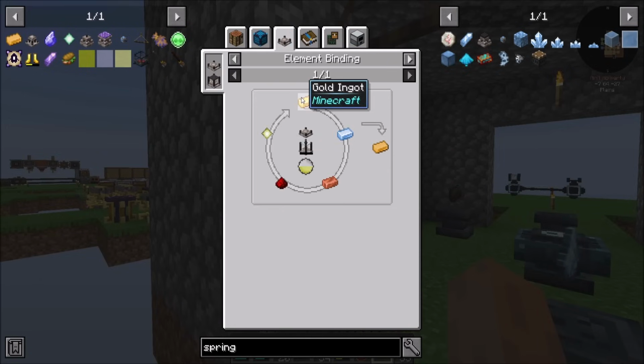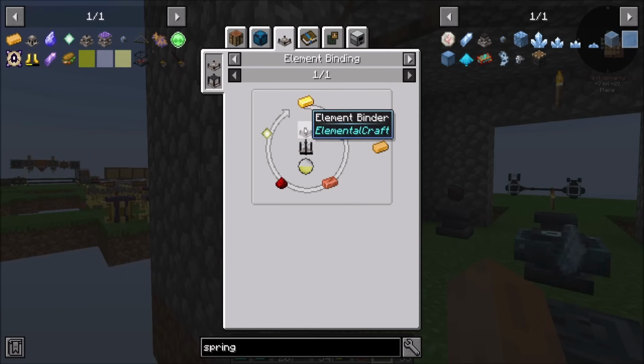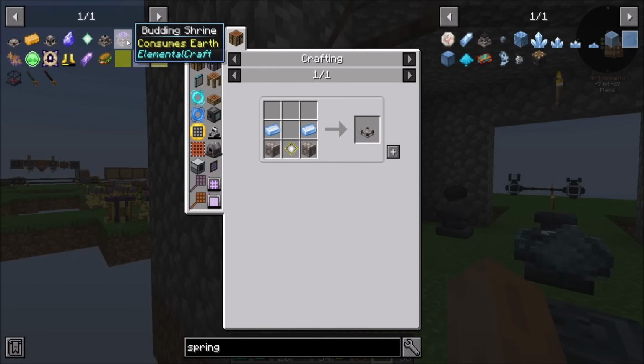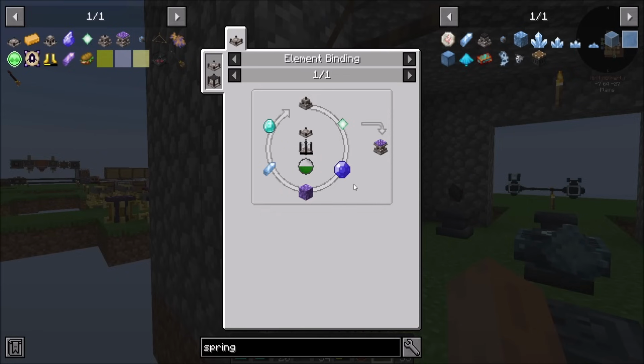Oh my goodness, that might be getting a little bit involved. Element binder, gold, drenched copper. It seems doable. Seems doable. Do we have the element binder yet? I don't know if we do. If we don't, we can probably get it. That is gonna be a little bit of a process, but it should be doable, right? And then water crystals, obviously, but we can probably make that happen.